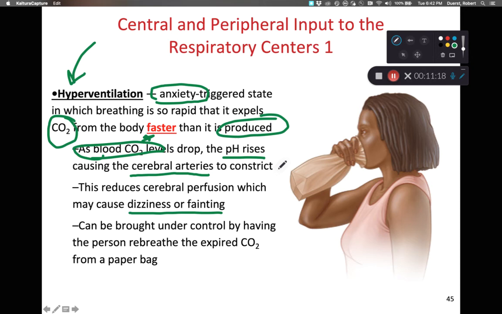How do we control this? How do we handle hyperventilation? Well, first, we need to take care of the carbon dioxide problem. This is why we tell people to breathe in and out of that paper bag. So if you're just so excited, so worried, so full of anxiety that you're hyperventilating, you need to do that into a paper bag.